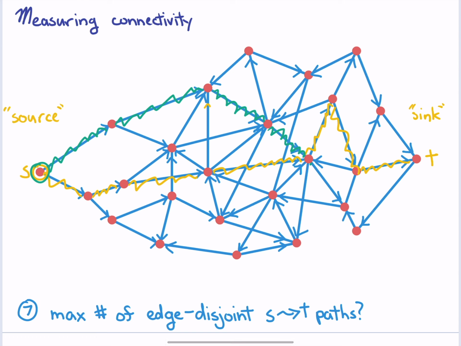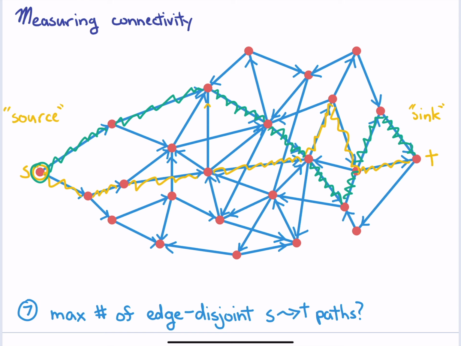Down right, okay. So they are allowed to share vertices in this model. It's just the edges that have to be disjoint, so this is totally okay. All right, and then from here, up to the right, okay, and then up to the right, and then down. Okay, so this is relatively interesting since they kind of cross each other. 2 edge disjoint paths from S to T.